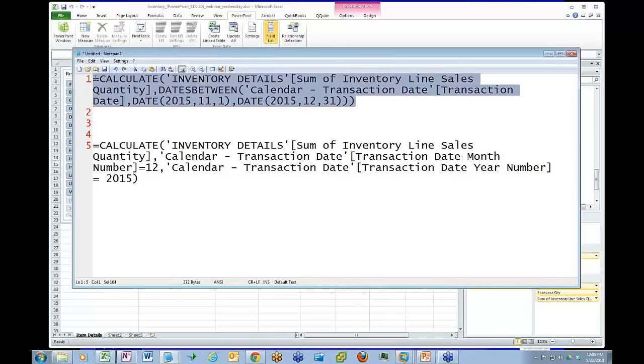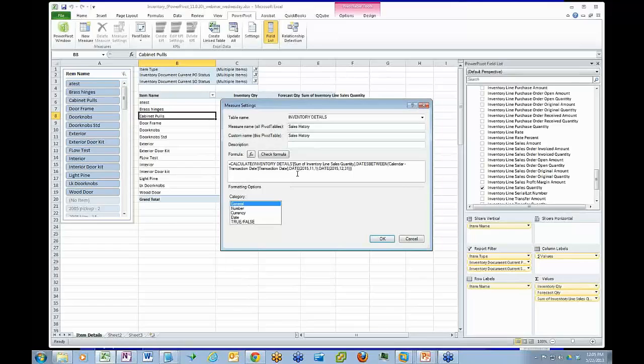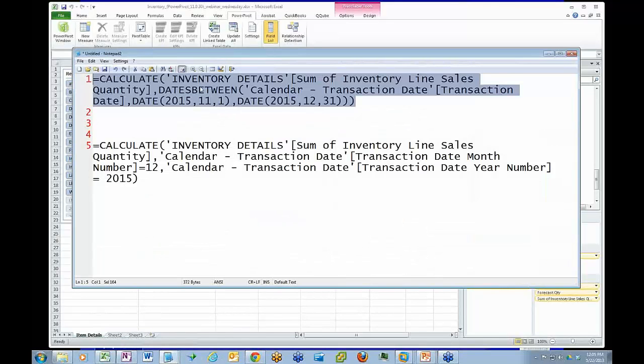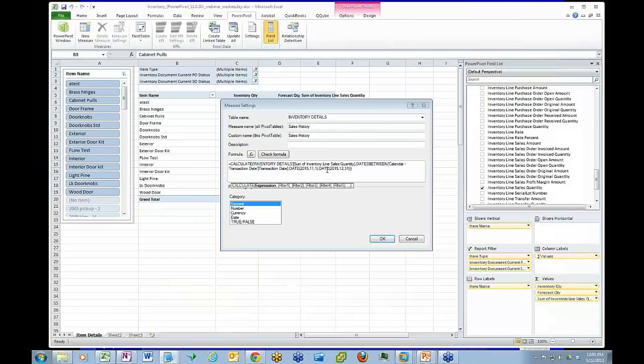Okay. So let's just take this and paste this in, let's just do the easy way. I'm going to paste this in. And you notice this says sum of. Let's go back here again. This says sum of, right? Because everything in a pivot table is automatically a sum. You saw me drag this quantity in here because that way the field is automatically available.